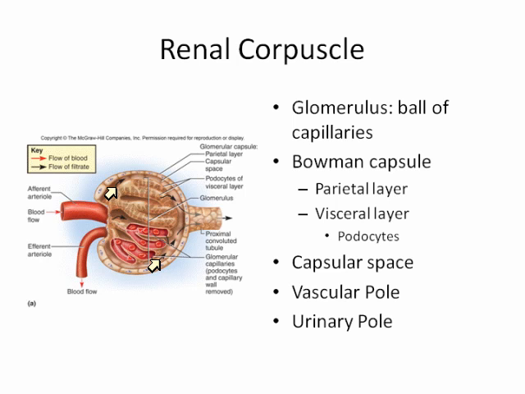And basically, because you are filtering out toxins from within the blood, within this glomerulus and Bowman's capsule, you don't want things leaking. And so that visceral layer is protected by podocytes, specialized cells that have foot-like projections that are going to be there to seal up any kind of leaky junctions that the visceral layer may have. And then you have the capsular space, which is the entire outer covering. You have the vascular pole, which is down on this end, because that's where the vessels are. And then the urinary pole down this end over here.